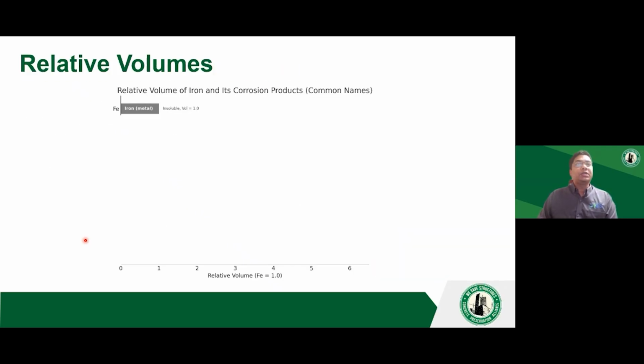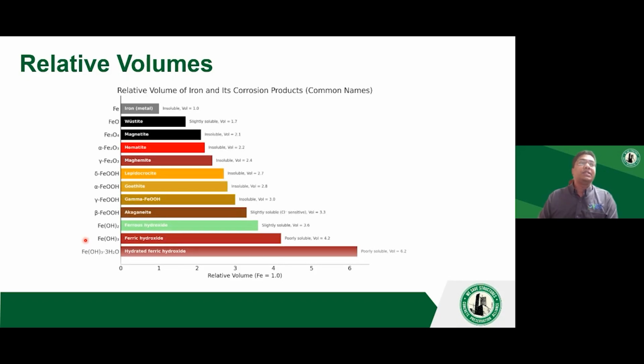Now, why is corrosion such a big deal? The problem is when you're dealing with steel, you're dealing with iron in the steel, right? Let's assume the relative volume of iron is 1. All the corrosion products that form on the steel have a significantly higher volume than that of the iron, and you need space to accommodate that expansive volume of these rust products. Essentially, you do not have any space between the rebar and the concrete, and that expansive rust would need some space.